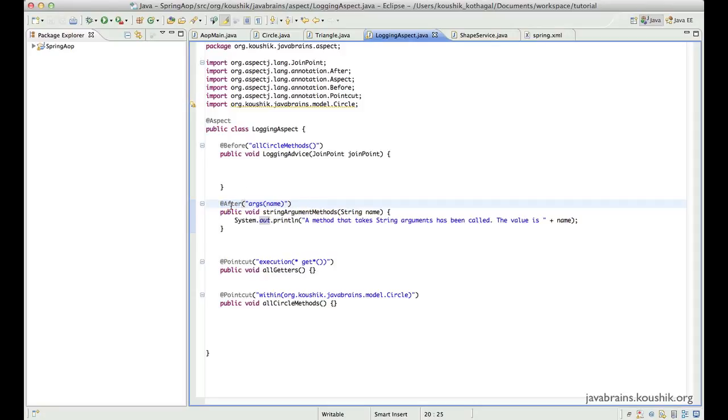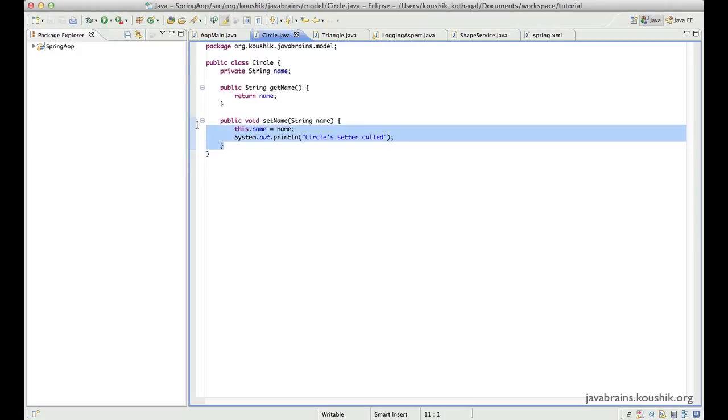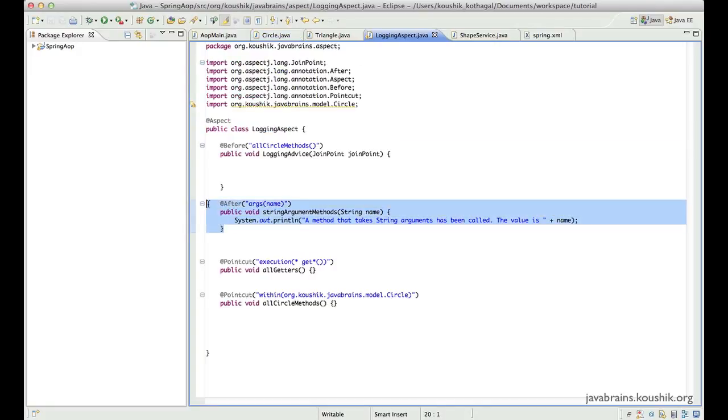Now the thing about the @After is it executes after the method has run, no matter whether the method completed successfully or not. So if the setter completes successfully, or there is some problem in the execution of the setter and then there is an exception thrown, no matter what happens, this @After is going to trigger the execution after that setter.